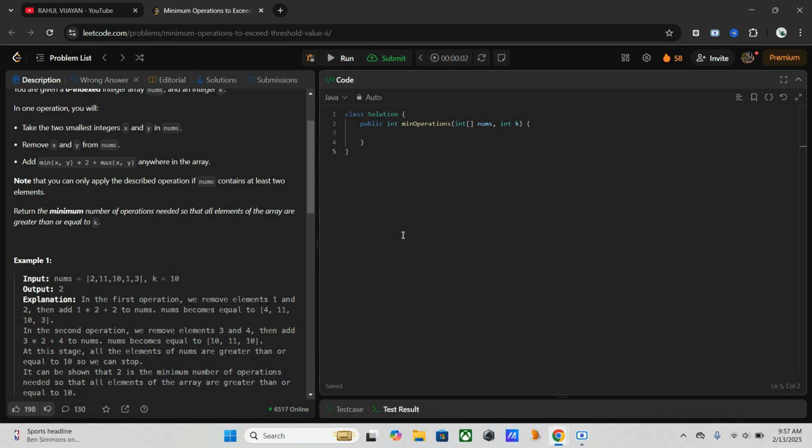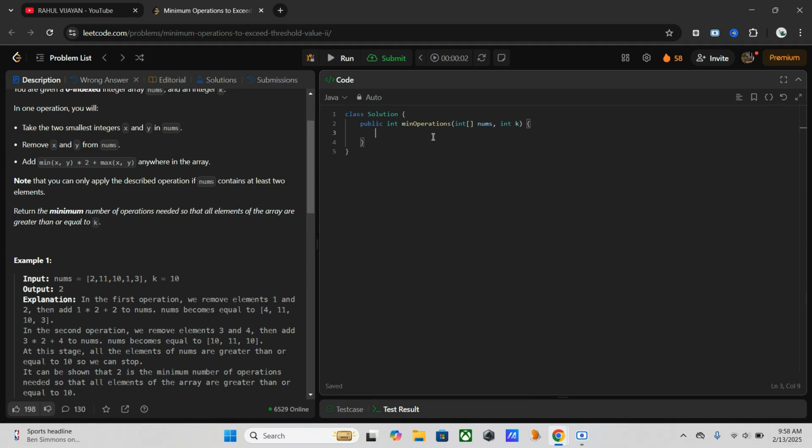Once we get into the loop, we remove the two smallest numbers. Then we combine them using the formula. Then we add the result back if it's still smaller than k. At last, we increment the operation counter. If only one element remains and it's still below k, then we return -1, otherwise we return the number of operations that we performed. I hope you understand what I meant.